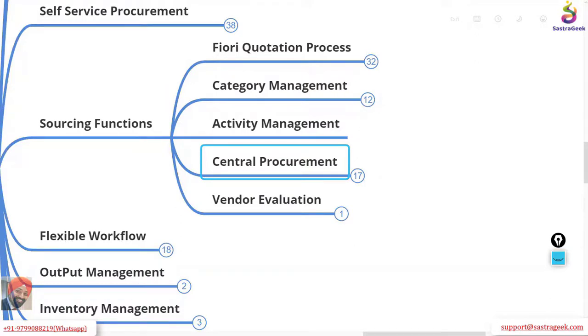Whatever I would be explaining to you, I will explain today theoretically. The system part, either we can see it next week, or I will be sharing videos with you where you need to go through the system parts. So I will do the theoretical explanation for vendor evaluation and output management today. In the system, I will share the videos with you, and you would be able to see through the videos because we don't have a system working as of now.